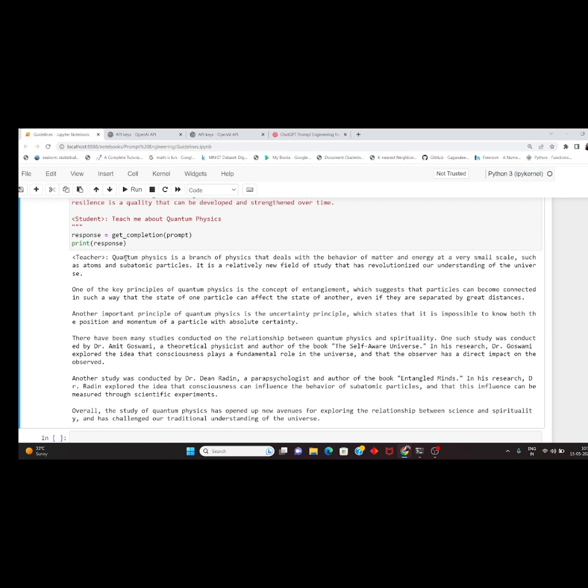Okay, so it says that quantum physics is a branch of physics that deals with the behavior of matter and energy at a very small scale, such as atoms and subatomic particles, and it is a relatively new field of study that has revolutionized our understanding of the universe. Now it says that one of the key principles is entanglement, which suggests that particles can become connected in such a way that the state of one can affect the state of another, even if they're separated by great distances.